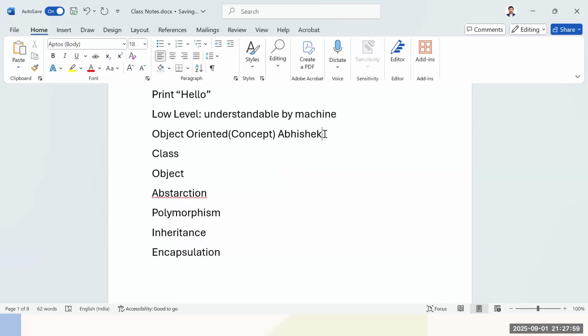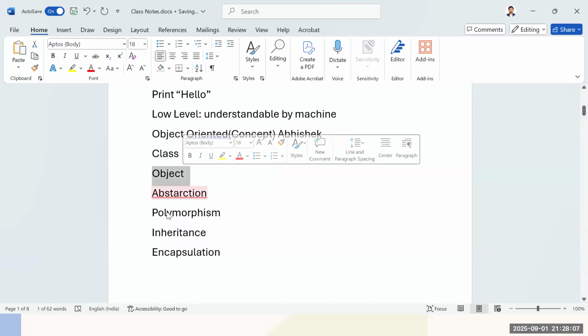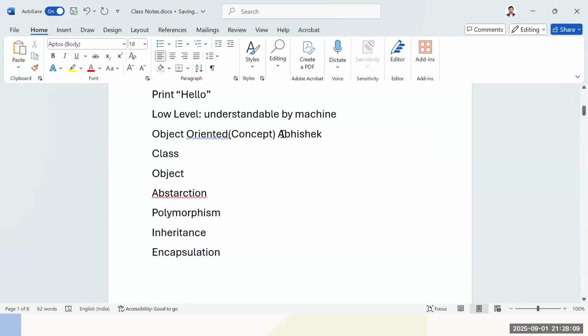And this Abhishek programming language is going to support all these concepts. So it will become object oriented, because it is supporting all the concepts of object oriented.